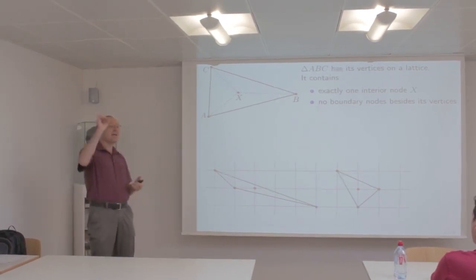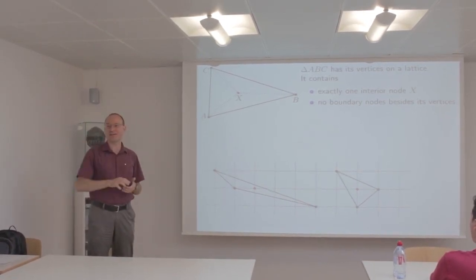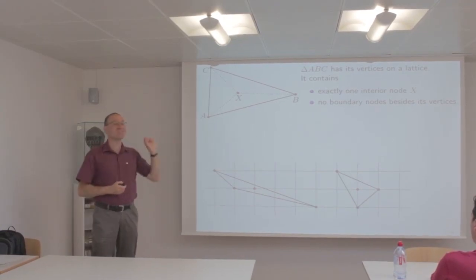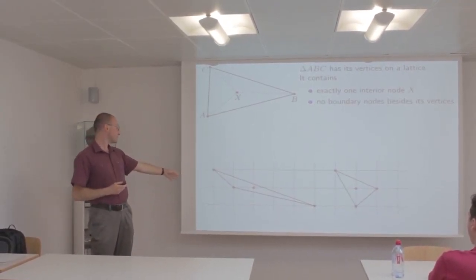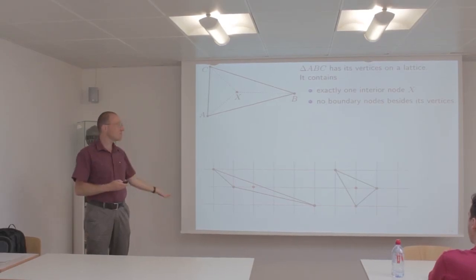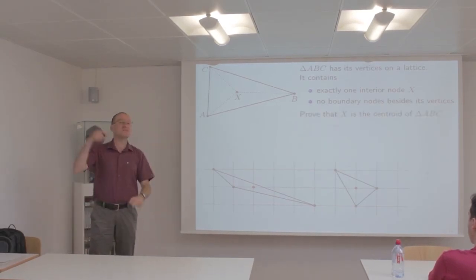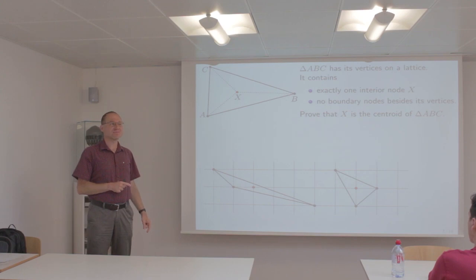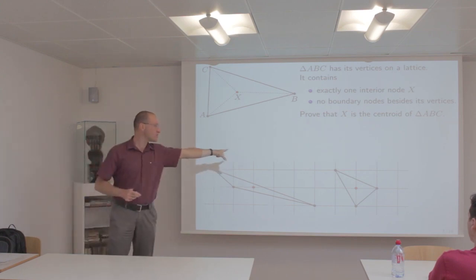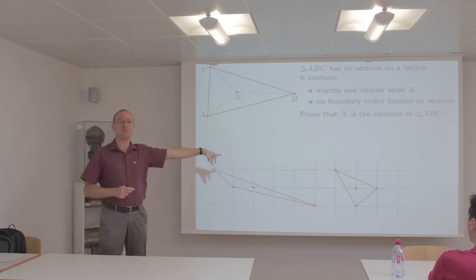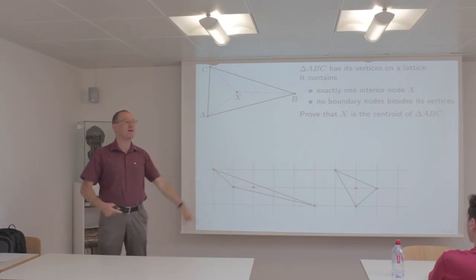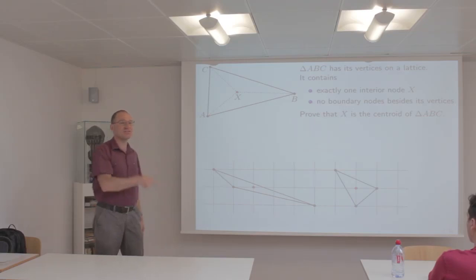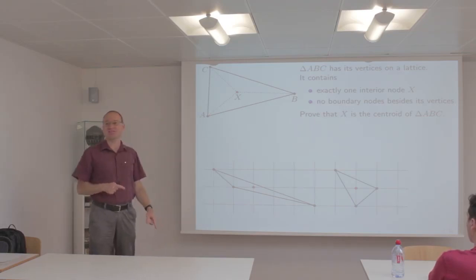It cannot be just any point hanging out there in the triangle. It has to be a special point in the triangle. By looking at these examples, well, X has to be the centroid of the triangle. Anytime. There are many ways to draw a triangle with 3 boundary lattice points, no further boundary points besides the vertices, and exactly one interior point. But always the interior point, the red point, has to be the centroid, intersection point of the medians.